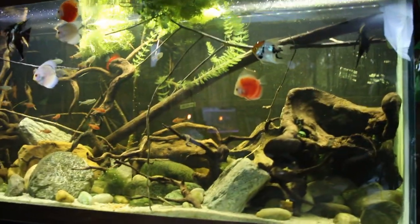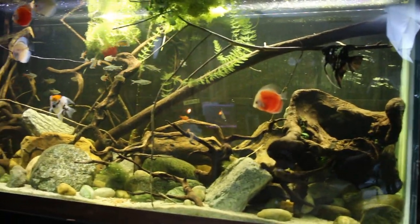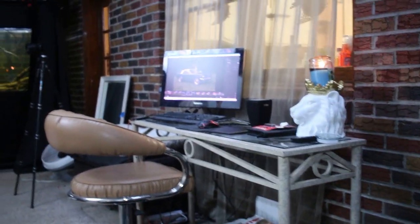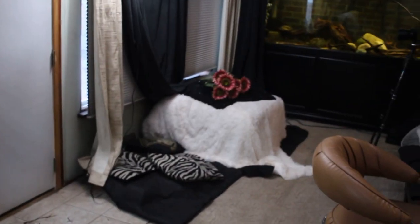Beautiful tank. I aquascaped it myself. I did steal a couple of plants from Liz that were basically floating on the top of the water. But we really like this tank, and it is the number one main feature in my photo studio. So if you remember how it used to look in my fish room, it is now turned into a photo area where I do photos. Now we have this in here to take photos, and that's kind of what we got going on. So all these areas where it used to be tanks has now been changed over into a place to shoot photos.